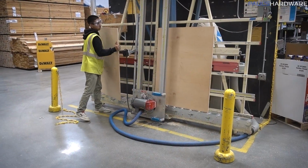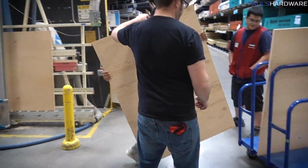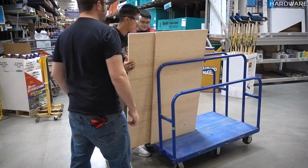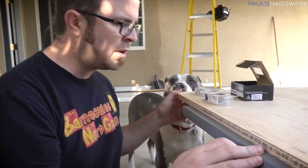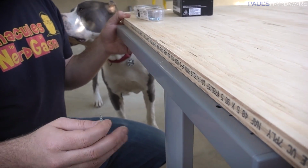I'm gonna blame the fact that I had USDA prime filet mignon in the truck getting warm, and I had to make a snap decision on what size to rip this plywood down to. I decided to go with two 3-foot segments, which gives us 3 foot by 4 foot. Unfortunately, that's not wide enough for these table frames. These table frames are really made for about a 3 foot by 5 foot tabletop, or maybe slightly smaller than that.